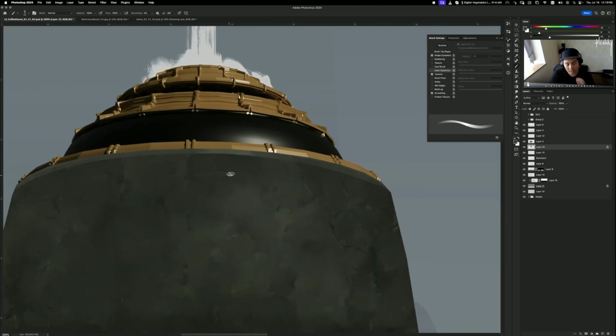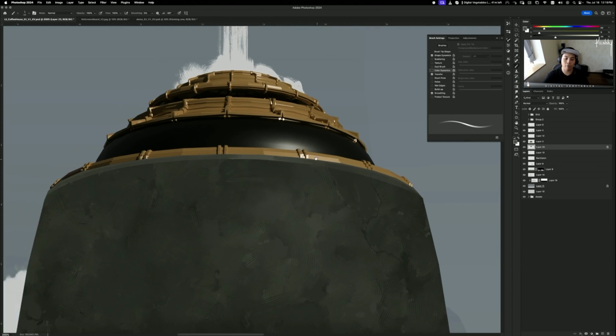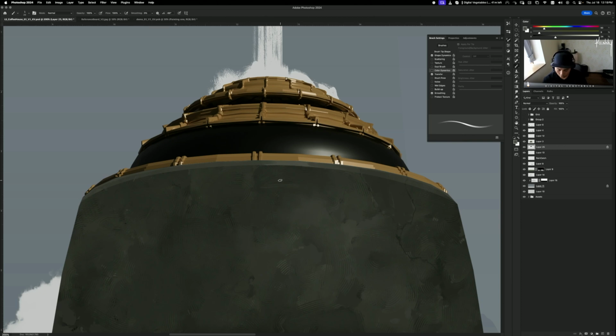You want them to be able to work on it. It's the same reason why I do this in class a lot, but I really stress how important it is to work in a way that is cohesive and in a layering process that is workable, because you are not the only one that's going to touch your painting.